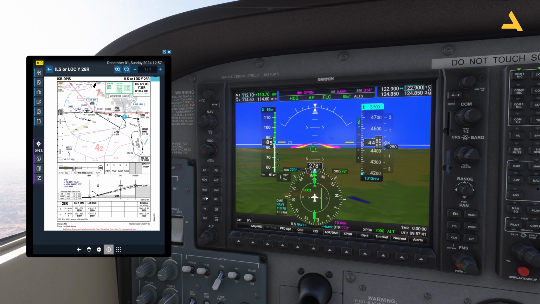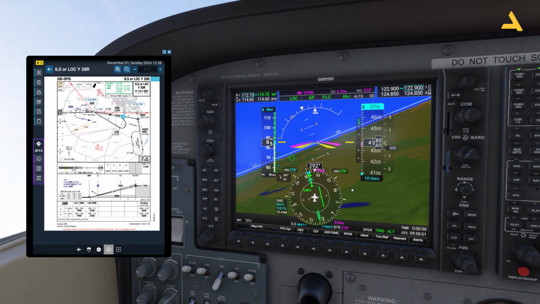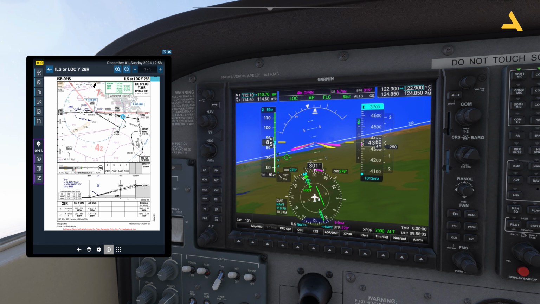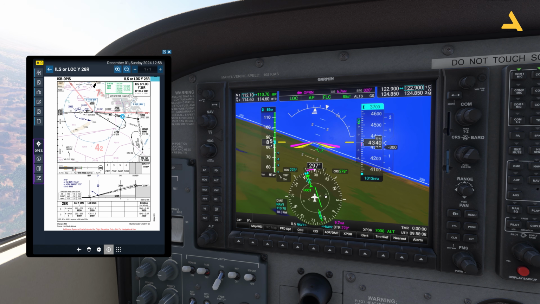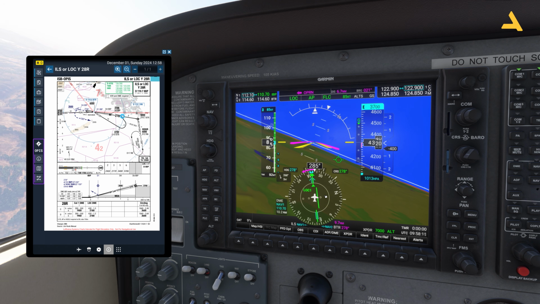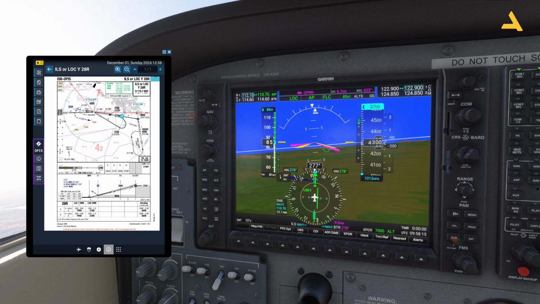Even right now I can activate approach and the plane will actually adjust its course, and then as soon as the diamond comes in the middle, the plane will start to follow the glide slope, which is this. So let's press approach and see what happens. You see, now the plane is actually correcting its course, trying to bring the CDI needle in the middle, because it's tracking ILS. And now it will just make some little adjustments.